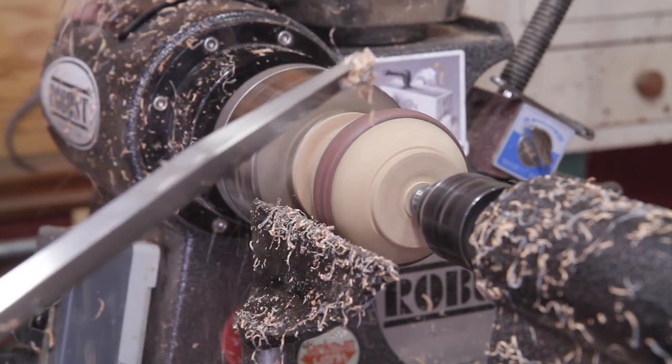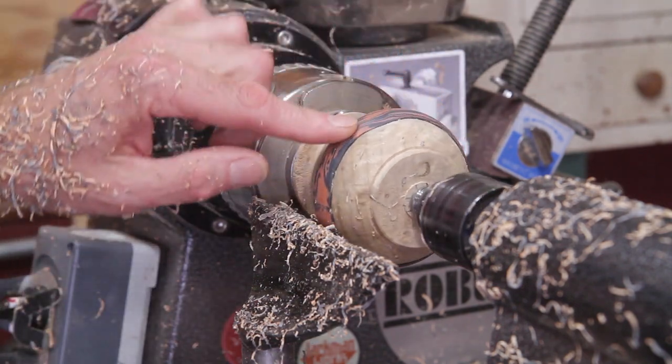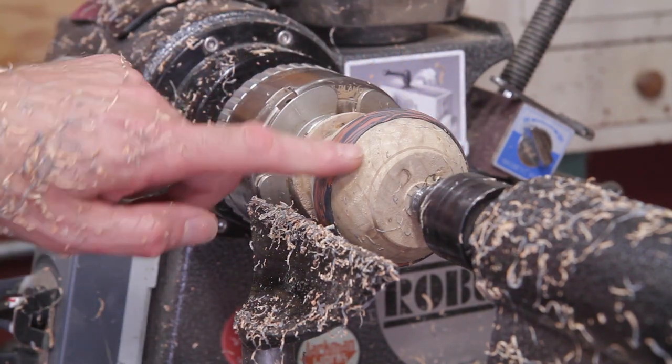A little messy, just like acrylic or paint chips, but cuts nice. I'll clean up the edges real quick.